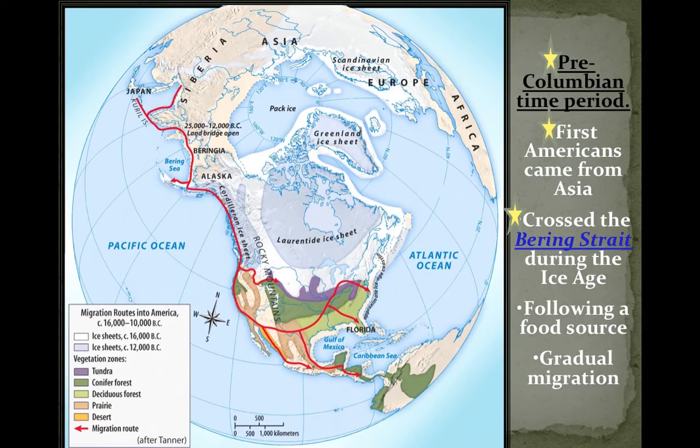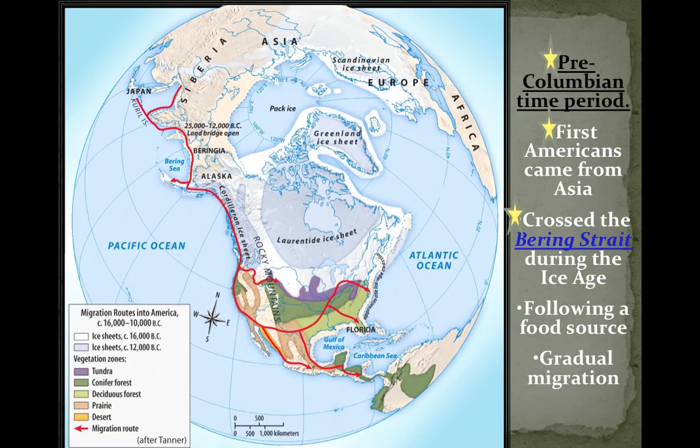Pre meaning what? And I want you to talk to me. I don't care if you look like a crazy person. Pre meaning what? Before. And then Columbian, what's the root word of Columbian? Columbus. So before Columbus. Then it tells you the first Americans came from Asia. When you're looking at your video right here, we're looking at Siberia in particular, okay? There is going to be something in the Ice Age that is going to be known as the Bering Strait. Repeat after me. The Bering what? You better have said Strait.